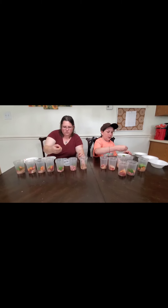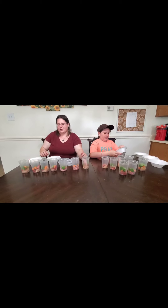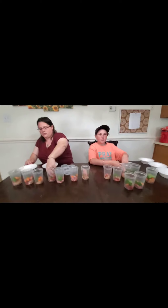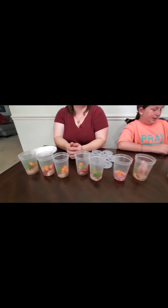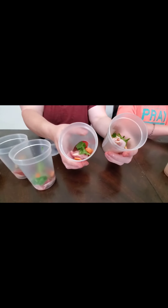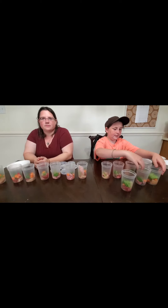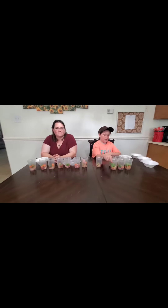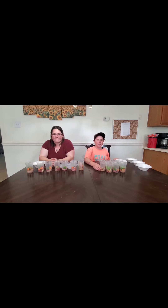We're still deciding whether to freeze the kibble with the food or add it on top later. Each dog gets about half a cup of kibble per day. Some days they don't get strawberries and get carrots instead. When we go to feed them we'll add a squirt of salmon oil right on top since we don't want to freeze that. We're going to show them a big celebration dinner tonight since we finally got the macros worked out.